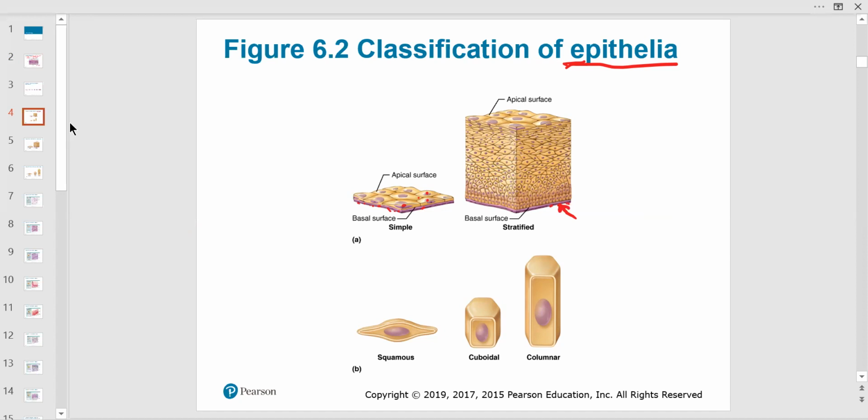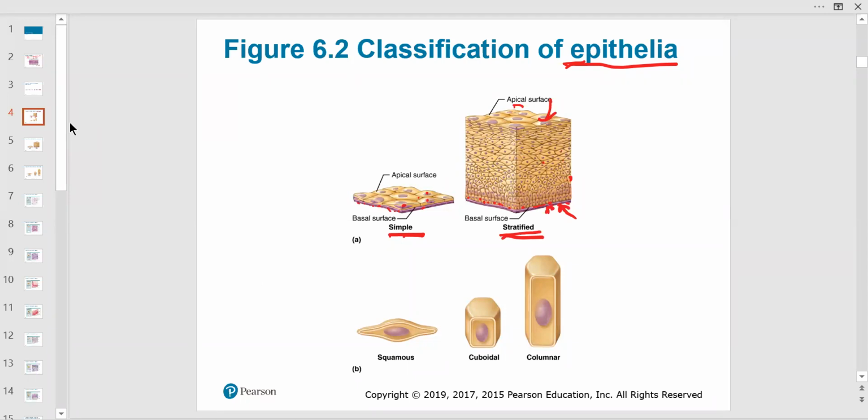membrane. So notice there's one cell line or a group of cells that are attached to the basement membrane on the bottom. Then they could stack up on each other. So simple means just one layer attached to the basement membrane. Stratified means it's multiple layers above that first layer. So stratified is layered, and you're looking at it from the side. Apical surface is the top, basement membrane on the bottom, or basal surface is on the bottom. Sometimes the apical surface tells you what shape it is, but right now we're just talking about simple versus stratified. And you can only see that from the lateral view.